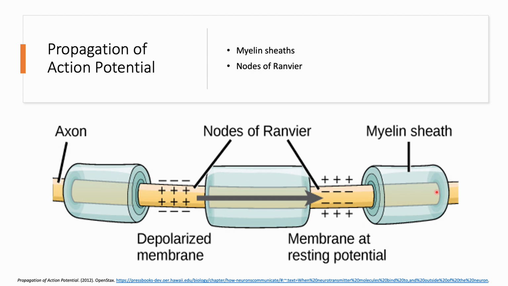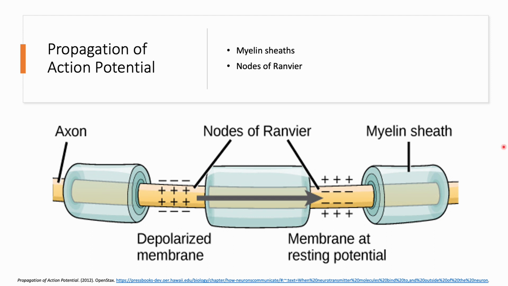Now, the speed is affected by the resistance to leakage and how wide the axon is. So myelin is going to insulate the axon, and that current is not able to leave it. In cases of certain diseases like multiple sclerosis, it's known for demyelination, and that causes an action potential to slow down because those areas will now allow leakage since they are no longer insulated.